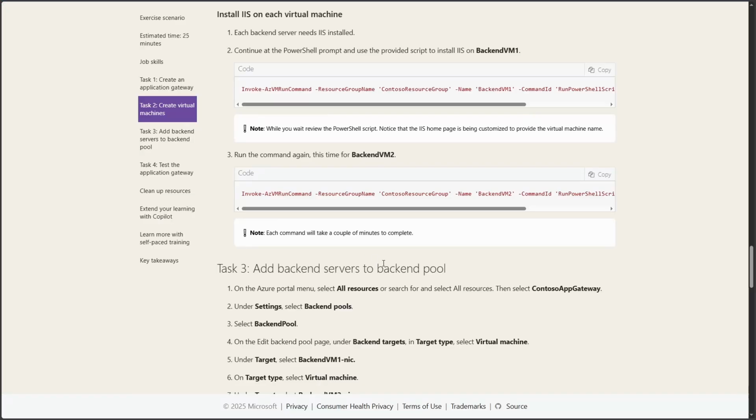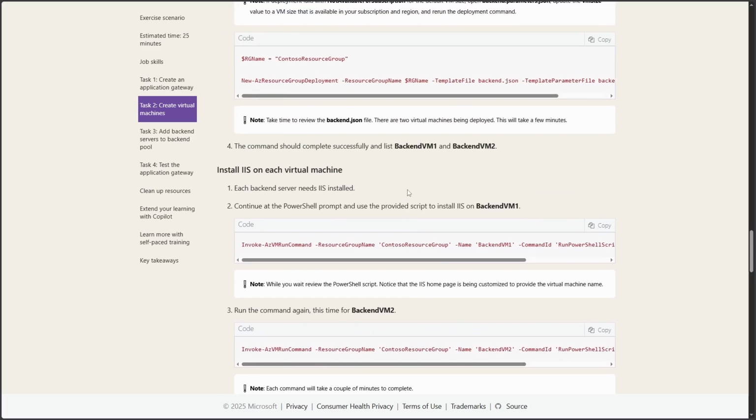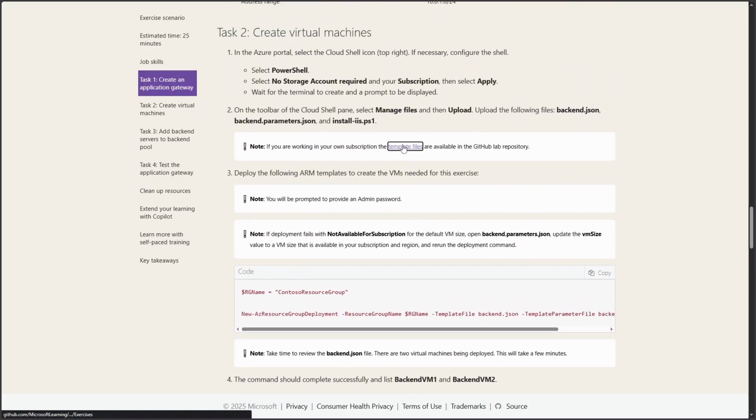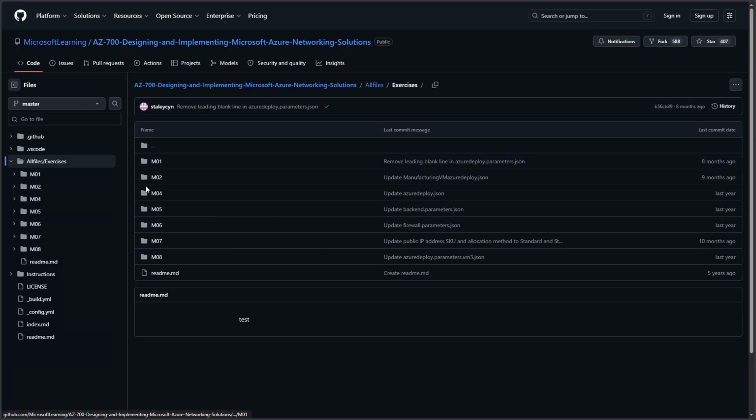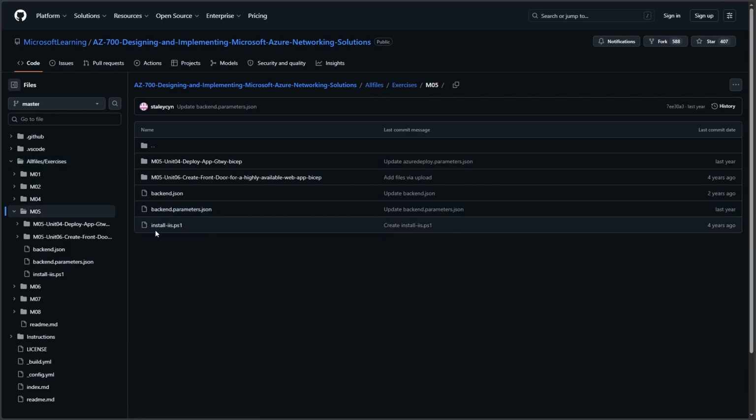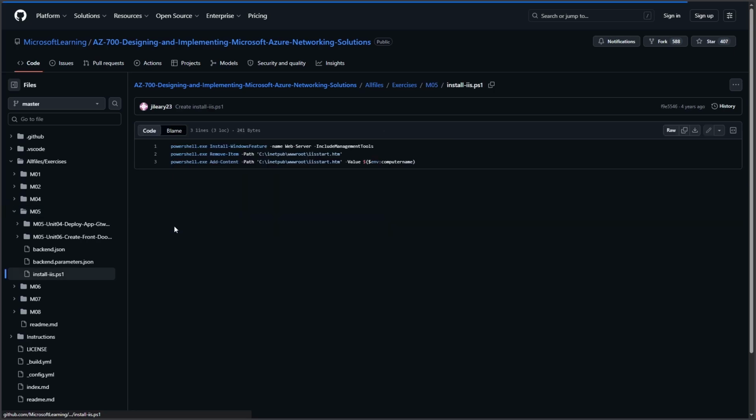And to do so, we have to download a script from the GitHub repo associated with these files. So if we go, for instance, to these template files, it's going to take us to this GitHub repo. So this exercise is M05, and this is the file that we need to download.